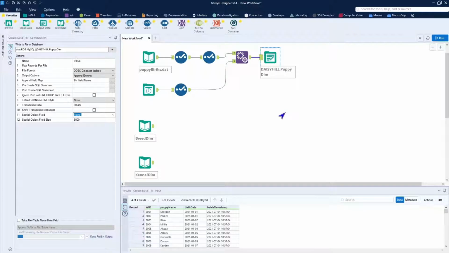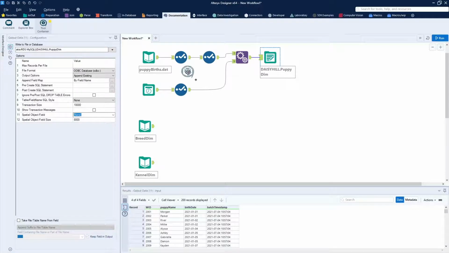One problem we have during development now is that we don't want to reinsert these records into the dimension, we just want to continue to work now through the fact table. There is a widget that can help us with this. I have it here, the tool container, as part of my favorites because I use it quite often. If you haven't yet used it, it's over here under documentation. This tool does a little bit more than documentation.